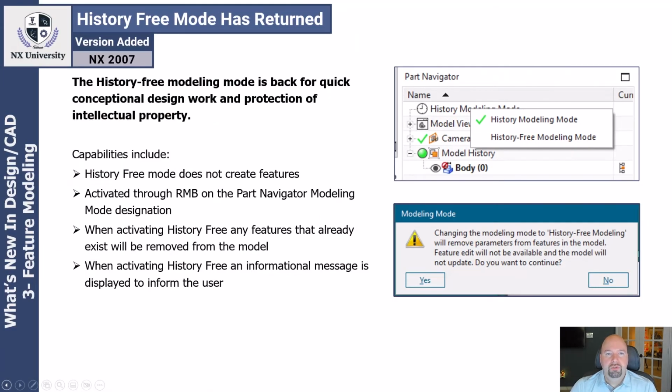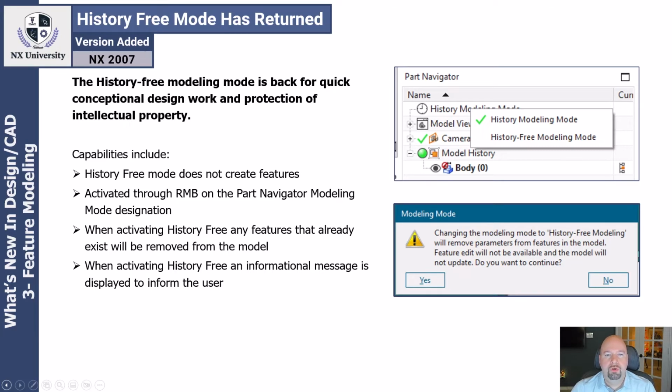All right, jumping into our next topic here, we'll be looking at the history free mode that has been brought back to the software, and this is brought back in NX 2007. The history free mode is back for quick conceptual design work and protection of intellectual property inside your parts. This includes capabilities such as giving you the capability to quickly remove features from your part files.